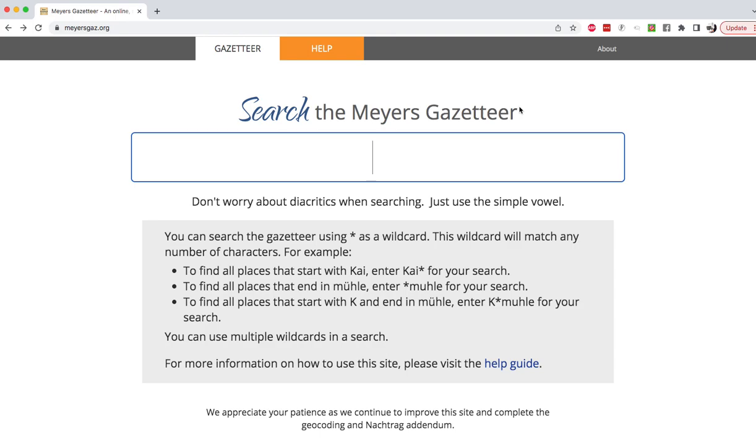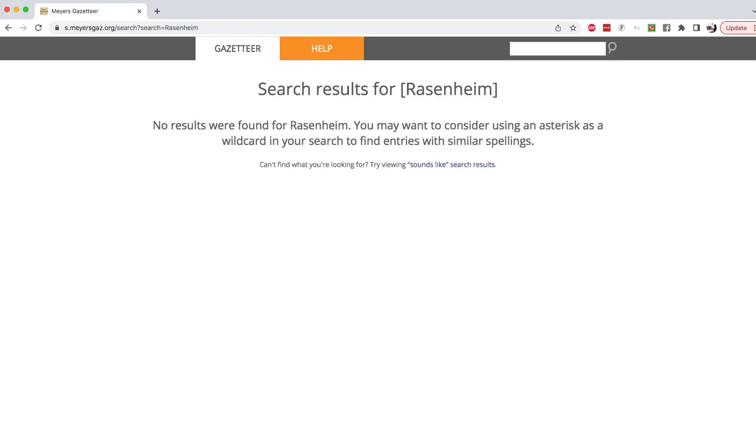So let's say we thought the word on our documents in the town column was Rosenheim. Type it in, click Enter to make sure that it really exists. Ooh, and nothing comes up. So that's a sign that either we're reading the word incorrectly or the scribe may have spelled it incorrectly.